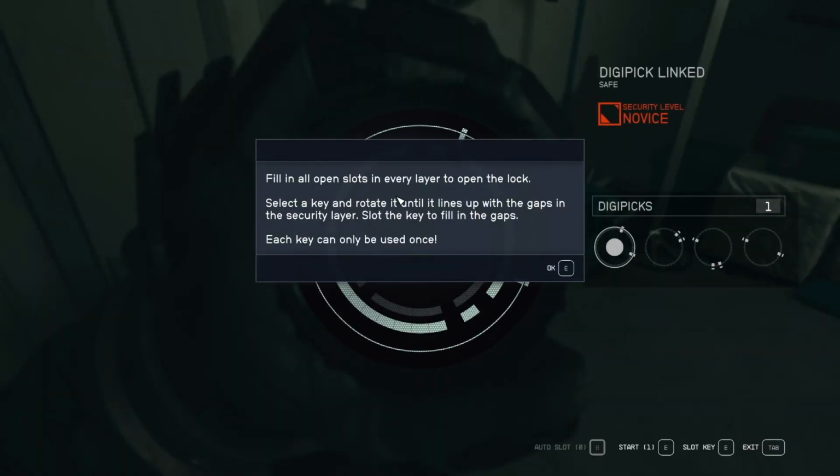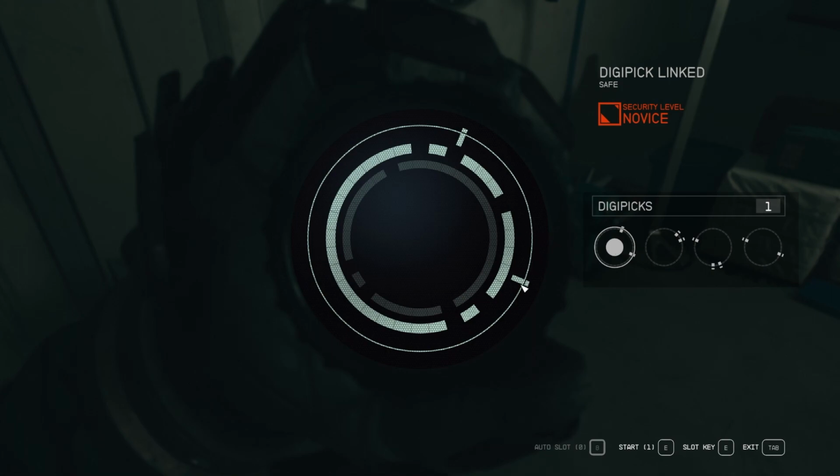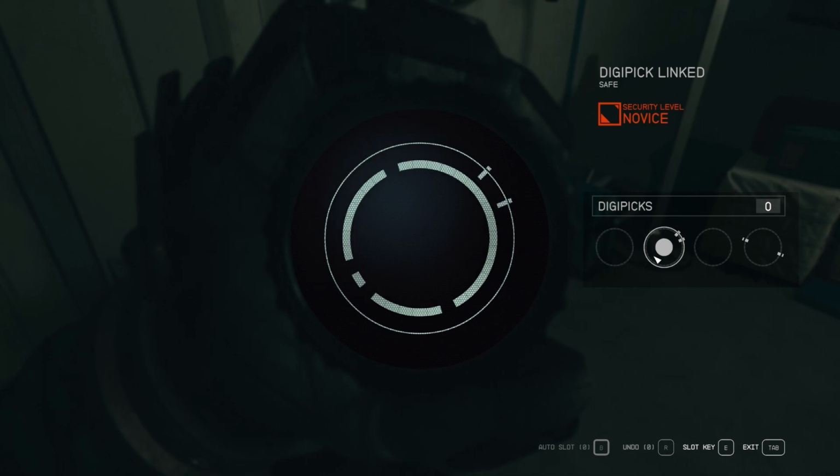Fill in all the open slots in every layer to open the lock. Select a key and rotate until it aligns with the gaps in the security layer. Slot the key. Okay. That didn't make sense to me, but that's okay. So we can start one. How do we rotate? Okay. So there's that. So do I do just one? Okay. And then this one? Got it. All right, and then this goes here. And this one goes here.